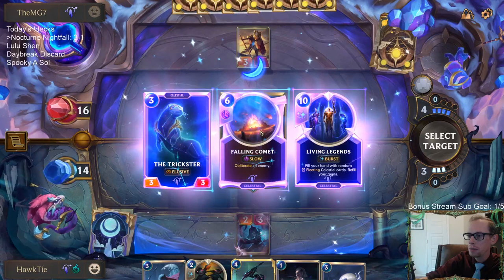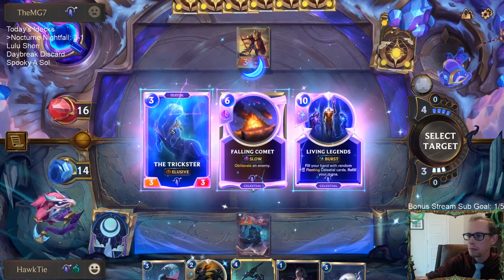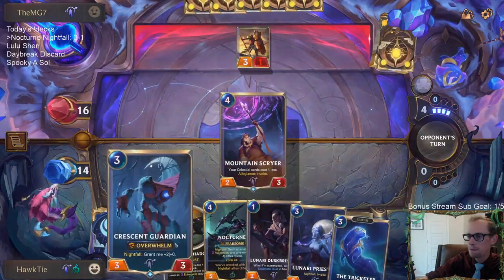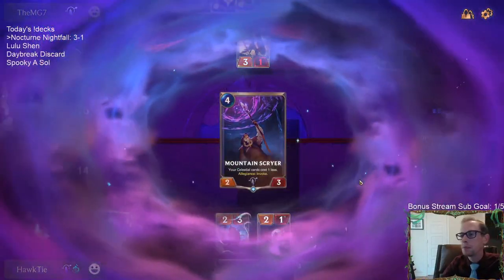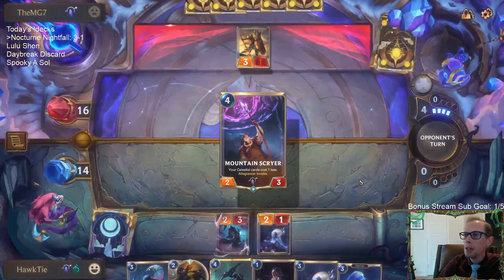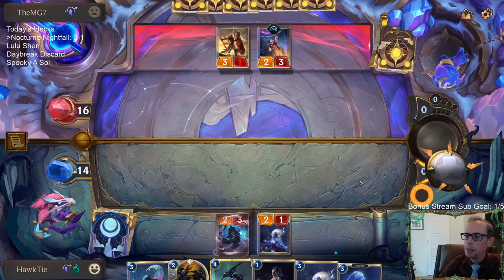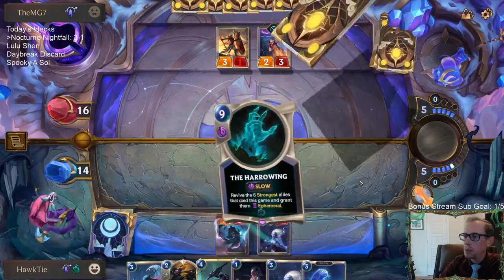Comet's just so expensive for my deck. Calm mind and open heart greet the night. Mountain Scryer is awesome. Though them having the 3-1, that wouldn't be the best to have the 5-3 overwhelm, but you know how that pairs up.